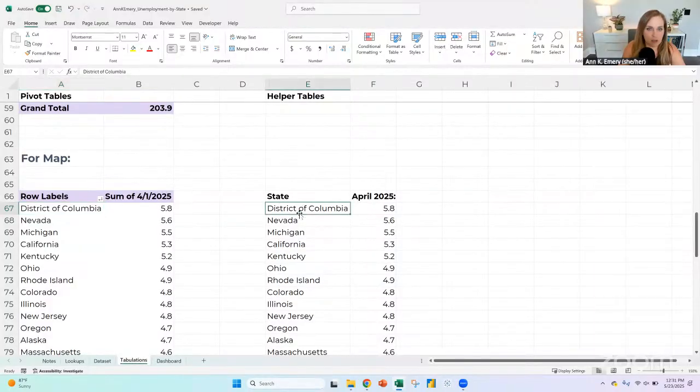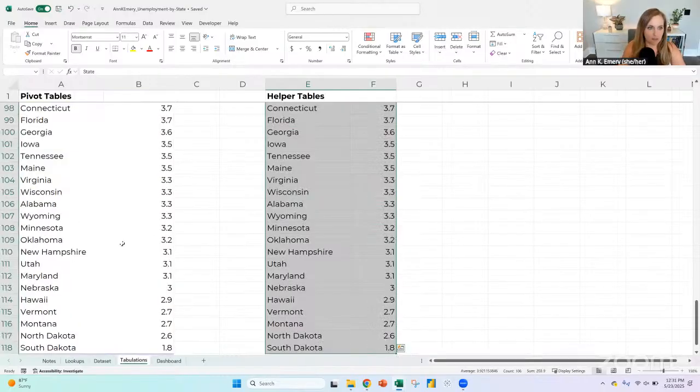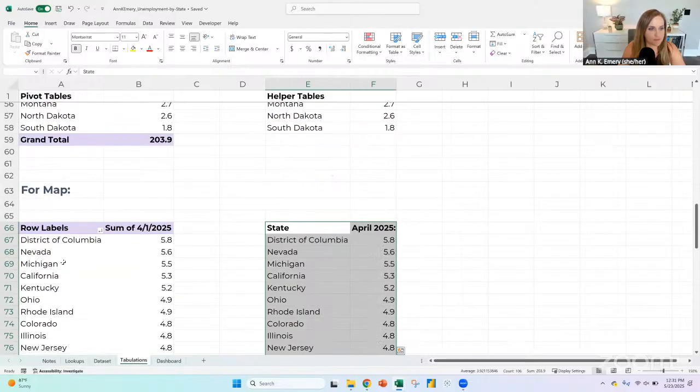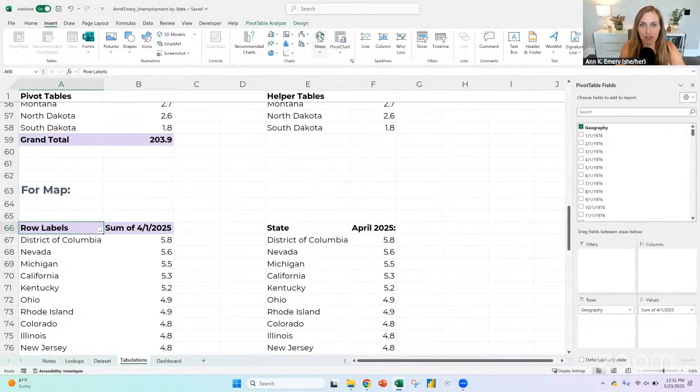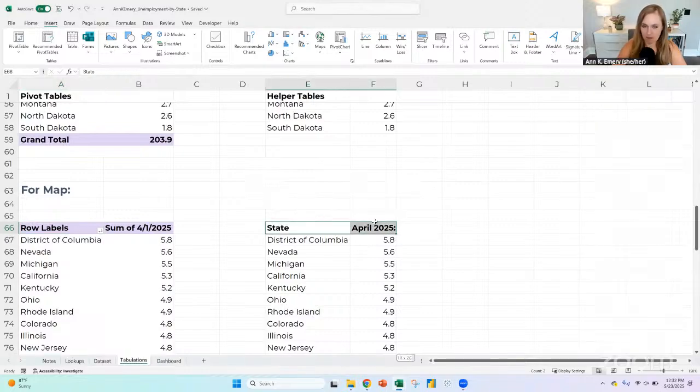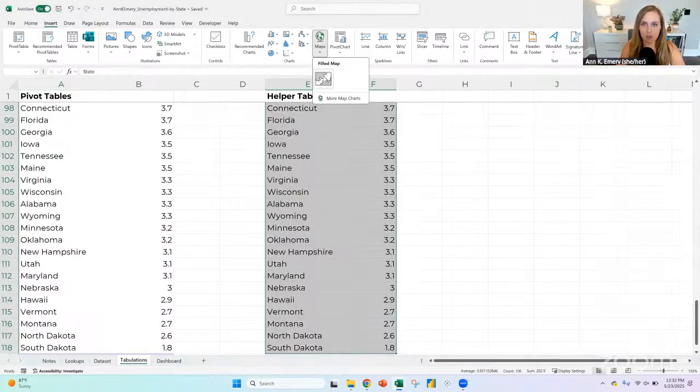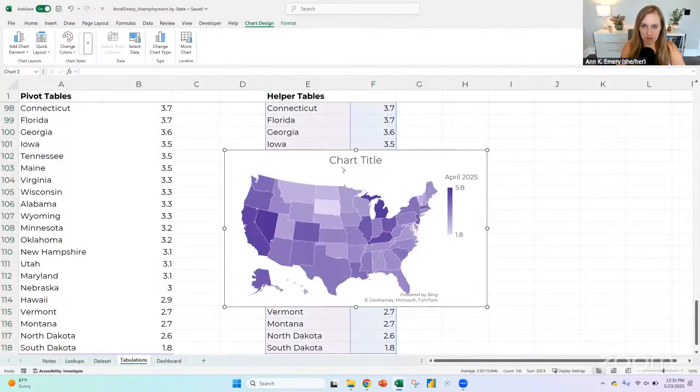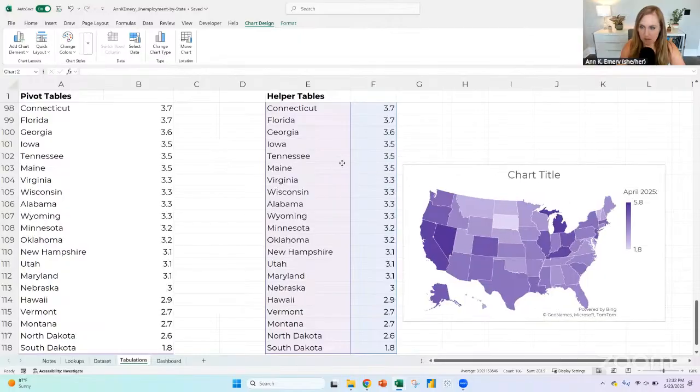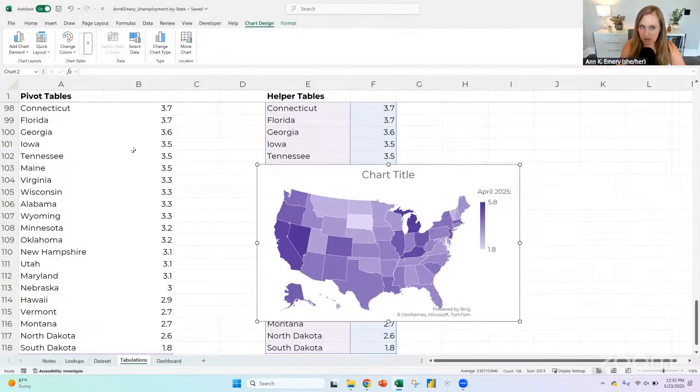Do we want to... we can't make maps off pivot tables because look what happens. Excel gets mad at us. Insert a map. And then it says, no, you can't do it. So that's why we have the helper table here. And we can do a map off the helper. Loading, loading, loading. This is not all grayed out though. It's all colored. It goes from the min to the max, which makes sense. And nothing's filtering this. I think that's okay.